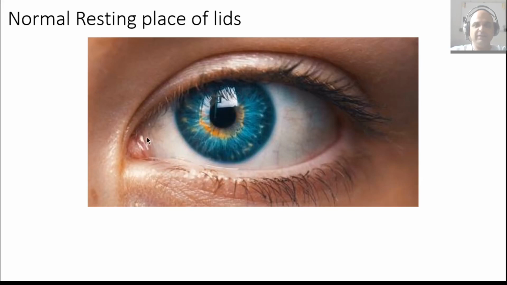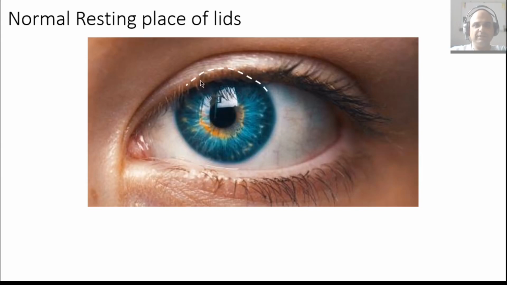The puncti, the part where the drainage system of the eye begins, are flush against the eyeball. They're located at the medial ends of the upper and lower lid, about here, and they're flush against the eyeball. By flush against the eyeball, I mean they oppose the eyeball so that they can efficiently pull tears away from the eye into the drainage system. The third thing I would like you to look at is the way the lashes or the cilia are directed. The lower lid lashes are directed downwards and outwards. The upper lid lashes are directed upwards and outwards.